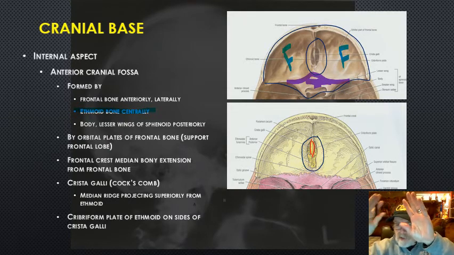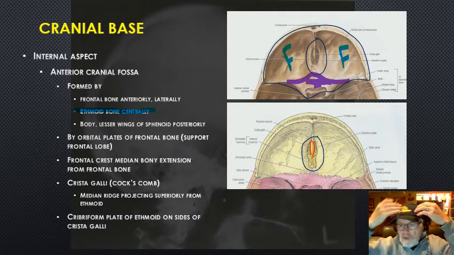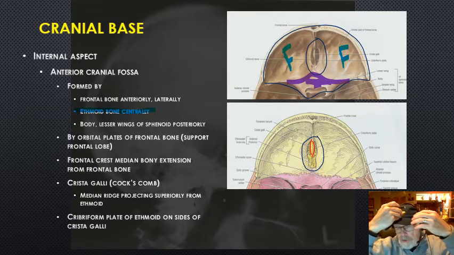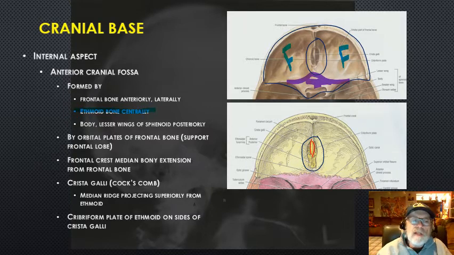Now, the cerebral cortex in the frontal lobe has a right frontal lobe and a left frontal lobe with a crack down the middle, or a fissure right down the middle. This sits right between the crack in the frontal lobe, not all the way up, but just a little way, okay? And that right there is called the Crista Galli, or the coxcomb. Please don't use the word coxcomb on an exam. Crista Galli would be what I'd want, because that's more of a medical term that you should understand.